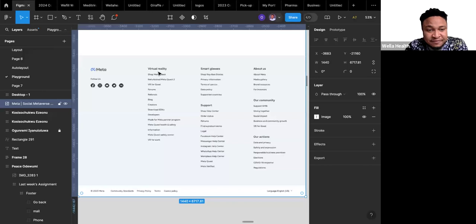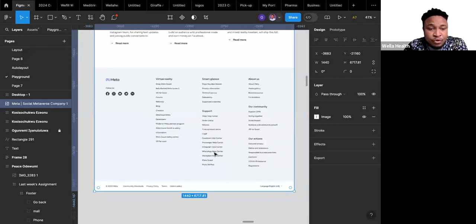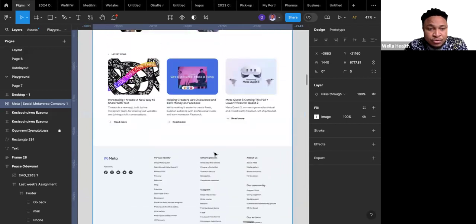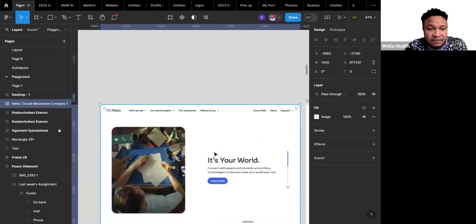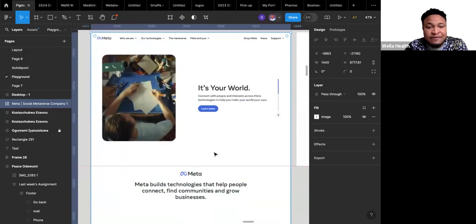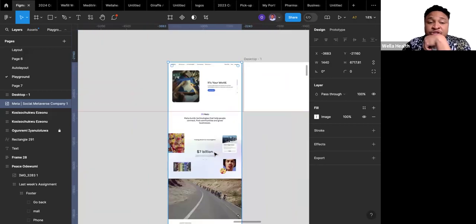And then they've arranged it in different categories. This category is virtual reality, smart glasses, support, about us, our community, and our actions. So you also will know how to organize your own footer. But the idea of the footer is more like a shortcut to everything else on the page.